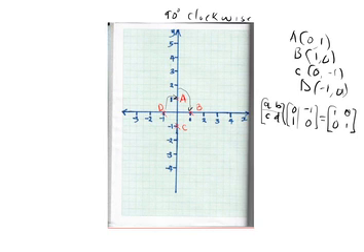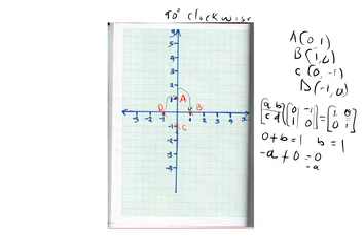So the first row multiplied by the first column should give us this term, that is 0 multiplied by a will give us 0, plus b multiplied by 1, that is b, should be equal to 1. So the value of b is 1. First row multiplied by the second column should give us the second term, which is 0. So this is negative a plus 0 multiplied by b, which is 0, is equal to 0. So if negative a is equal to 0, then it means that a is equal to 0.